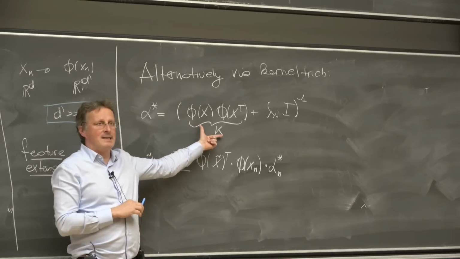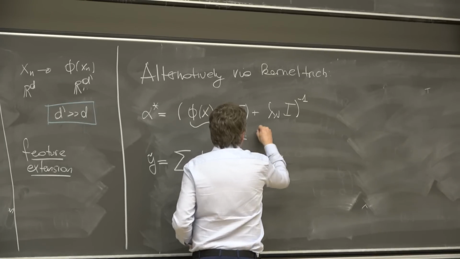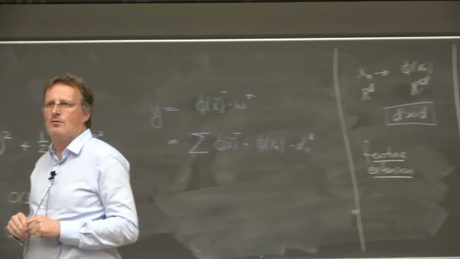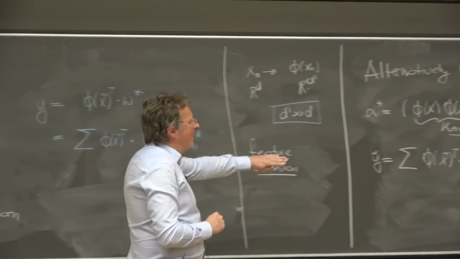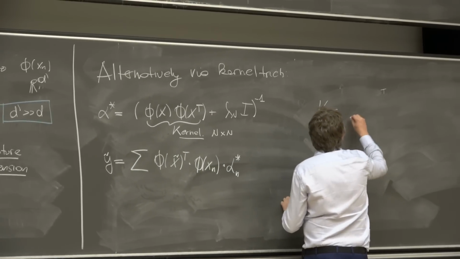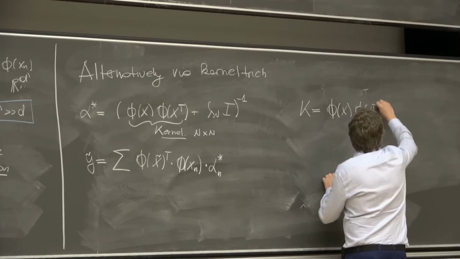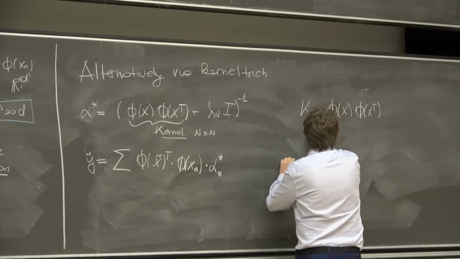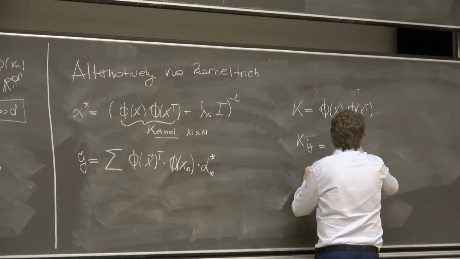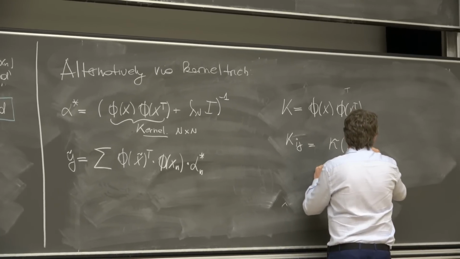And so this will still be an n by n kernel. This doesn't change. This doesn't depend on the d. It will still be n by n, independent of the d of the feature space, even if the feature space is extremely large. But we said that we can compute this kernel K, which is equal to phi of x times phi of x transposed, in the following way: K_ij is equal to this kernel map, assuming there exists one, of x_i times x_j.